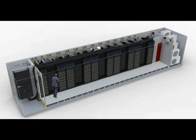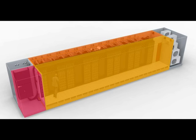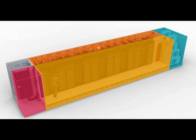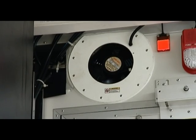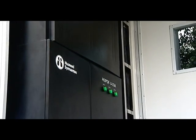The container data center is divided into three main sectors: the power supply area, the IT area, and the air conditioning condenser fan area. The power distributor panel and the lightning protection system control cabinet are in the power supply area, which is designed to be compliant with class 3 lightning protection standards.